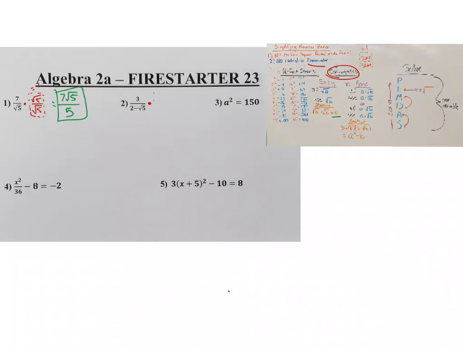Shortcut makes your life a little bit easier, especially on number 2. So I make my conjugate because I see a radical on the bottom. It is a hard conjugate. It looks like this. So I make my soulmate look like this. So it's 2 plus radical 5. Now the top becomes 2 plus radical 5 because remember, same over same. So now 3 is going to go to the 2, 3 is going to go to the radical 5. 2 is not in jail, so 3 and 2 can multiply together. Radical 5 is in jail, so it becomes plus 3 radical 5.